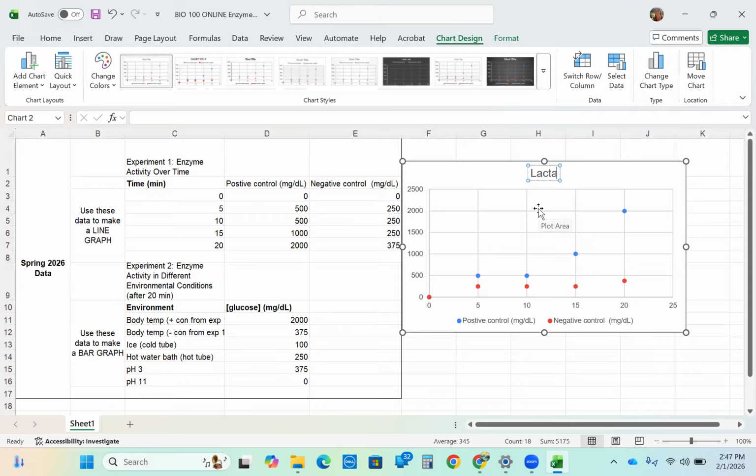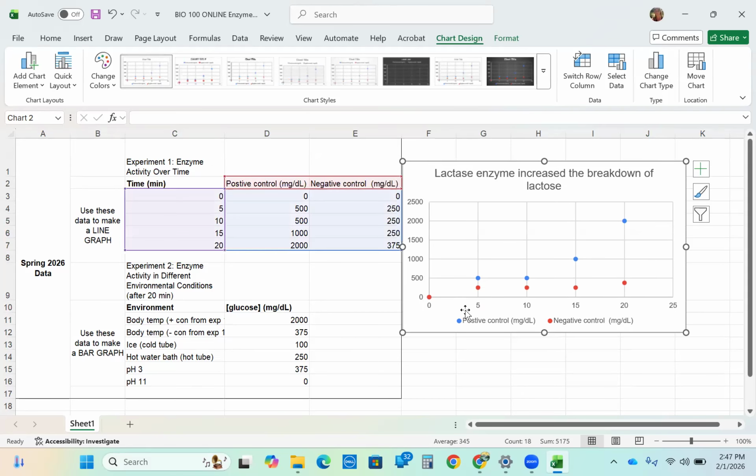So I'm going to say lactase enzyme increased the breakdown of lactose. Okay. So there's my title.